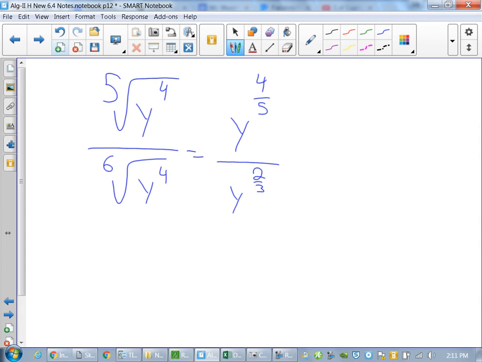Which one's bigger, 4/5 or 2/3? 4/5. So what we do is we play the game of war. I know that I have to subtract 2/3 here to make this work. You need the common denominator. Common between a 5 and a 3 is 15. So I get y to the 15. This would be 12/15 minus the other one would be 10/15. My answer is 2/15. So your answer is the 15th root of y squared. That is how easy it was.